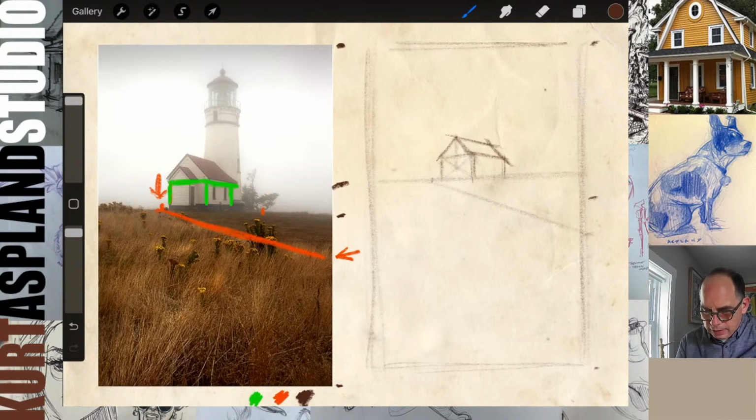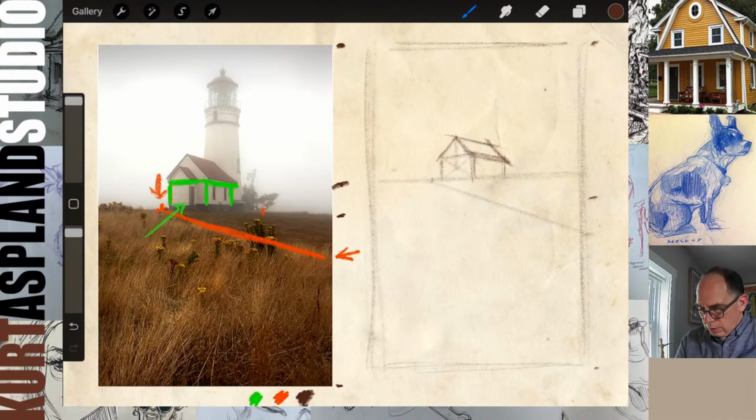I'm not going to add this extra. If you want to, you're more than welcome to add this extra side house, but to keep it simple, I'm going to leave that off, okay? But you are welcome to add that to your drawing. In fact, you could really wait till we're done drawing it to add that.